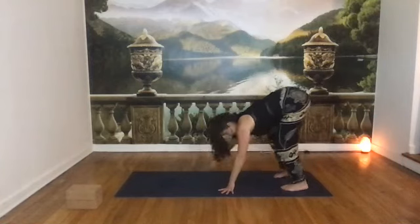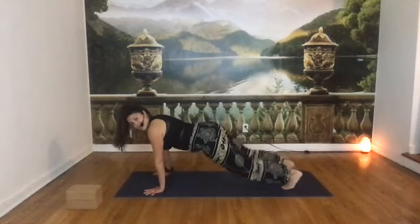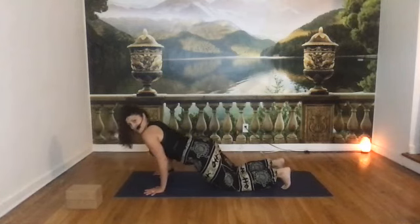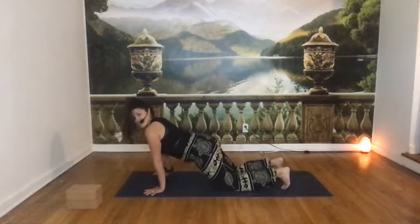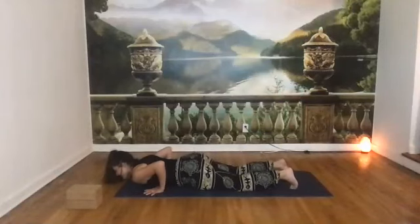Inhale, crawl the hands out to a high plank position. Firm up the belly and tap the knees down. Good, pull the heart forward and then start to micro bend the elbows and then press right back up, good. One more time. And this time we'll lower all the way down. So that's just warming up for a Chaturanga Dandasana.